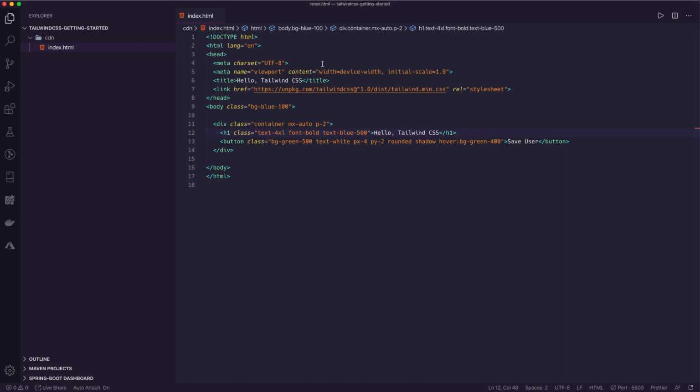So obviously you may not want to do that to every H1, right? If you knew that was going to be your H1 style across your entire application, then again, you may want to add a custom class for that, and that way you could just use those utility classes in all H1s. And we'll see how we can do that in the next example as we start to set up a project using NPM and use the customization of Tailwind and really start to take advantage of the full power of Tailwind. So we'll do that in the next demo.